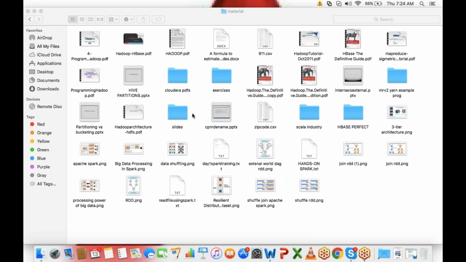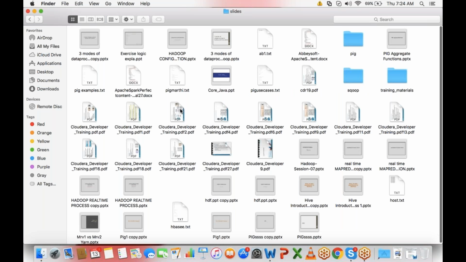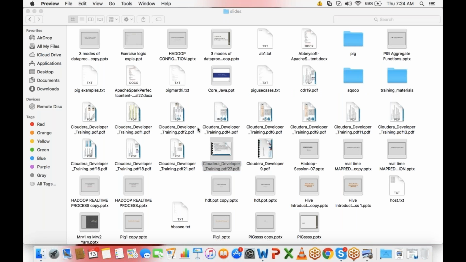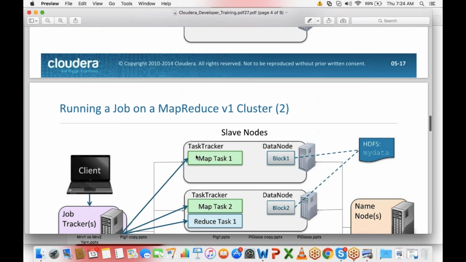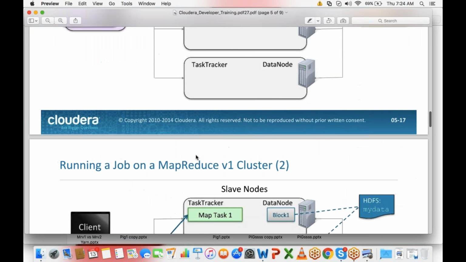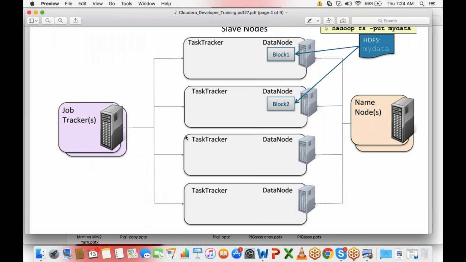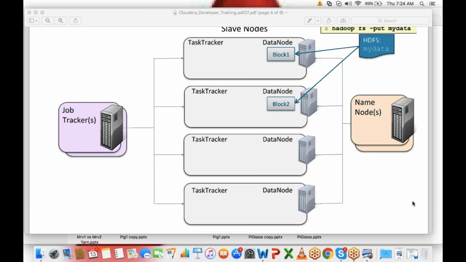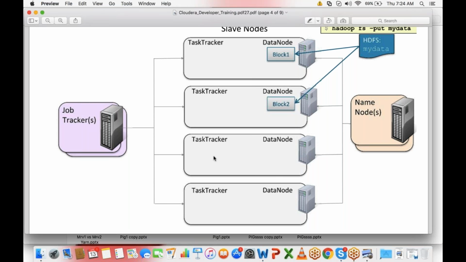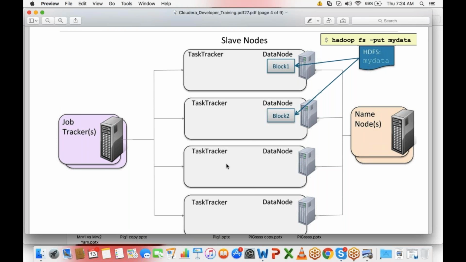When you open that slide, it shows Hadoop architecture MRV1. In that, it is slide number 4. See my screen.